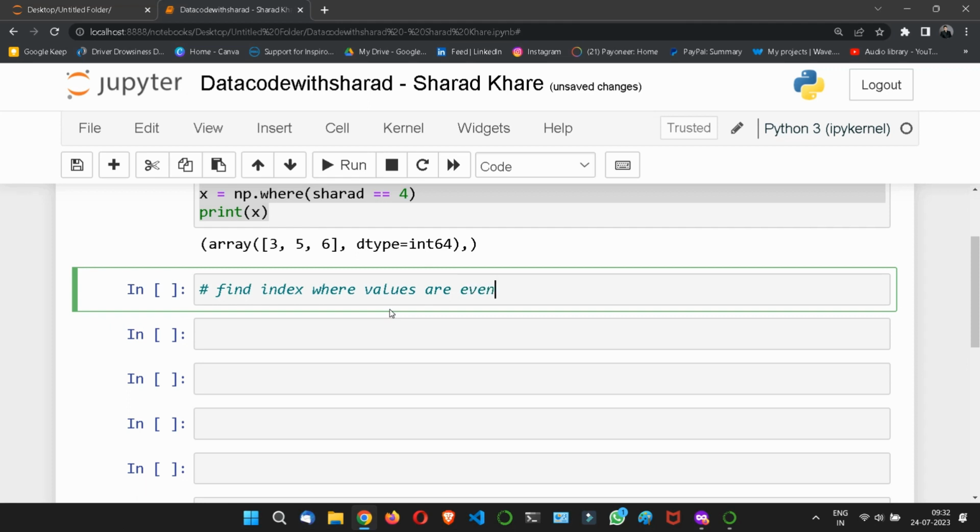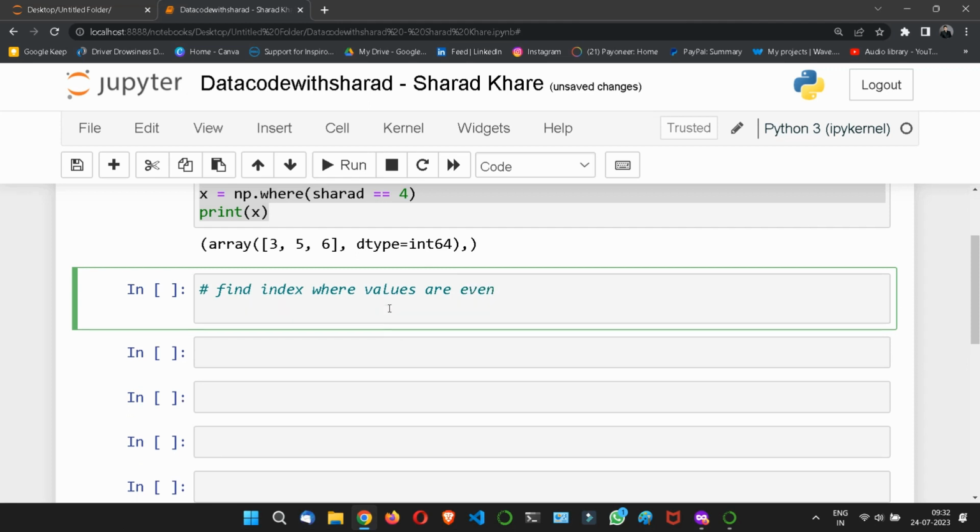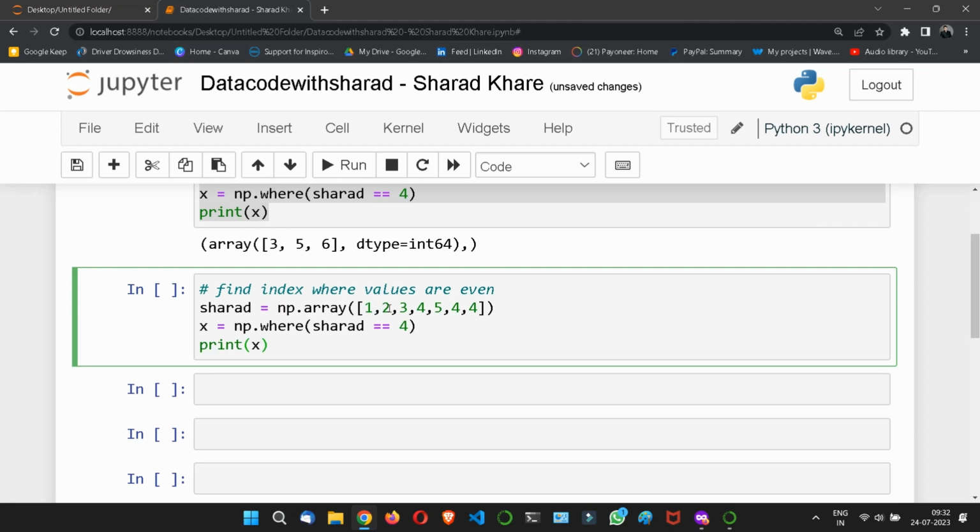You know odd and even, right? So let's do it with the same example. We have 1 2 3 4 5, here let's say 6, 7 and one more, 8.